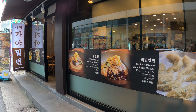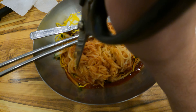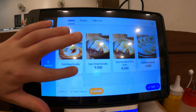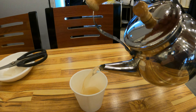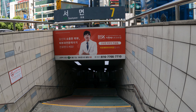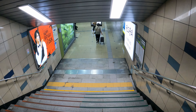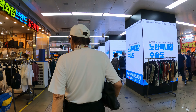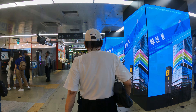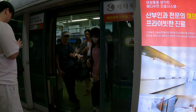I started my second day in Busan with some delicious spicy wheat noodles. They had this handy machine to order and the meal only cost 8,000 won. After breakfast, it was time to head to the next location by metro. Busan has an extensive underground rail network that covers the city and the surrounding region. You can buy single journeys in cash or get a rechargeable card, and the fare depends on how far you go.